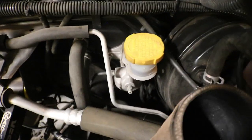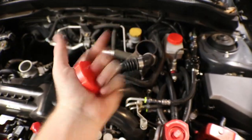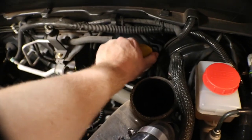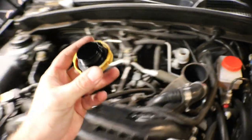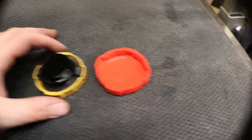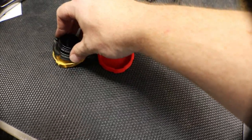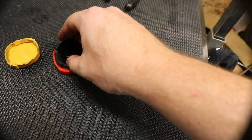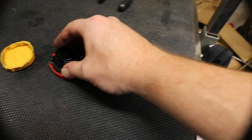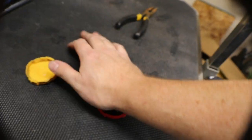So now, I don't want to forget to replace that guy with one of these GrimmSpeed caps, so I'm just going to do that right now. Found it. Let's go ahead and take this one off. Yeah, see, so I have to take that out and transfer it to the red cap. I'm going to get this transferred over real quick and then get it put on. Get it kind of in place. And I'm just going to push down. Not quite there yet.